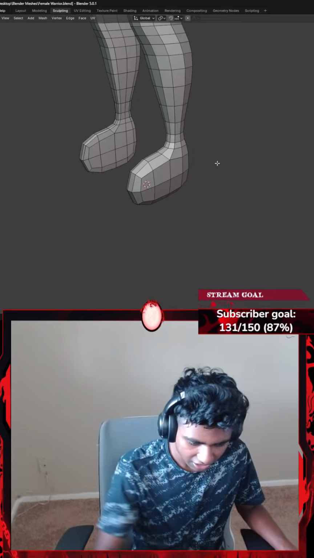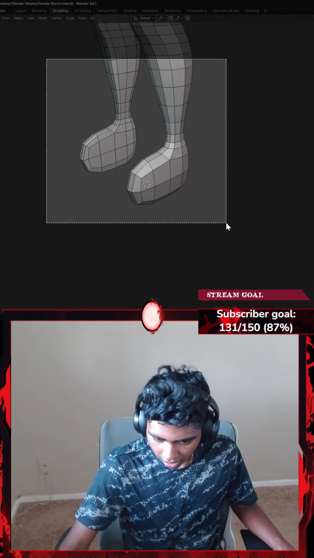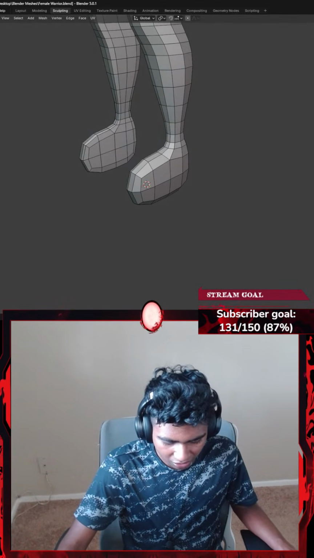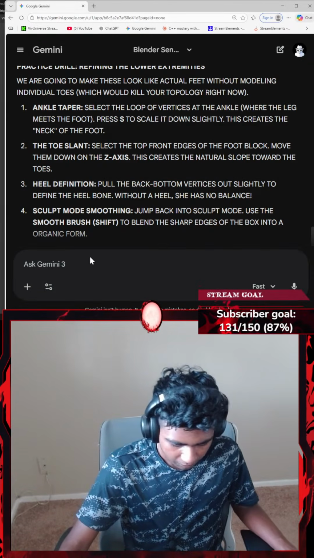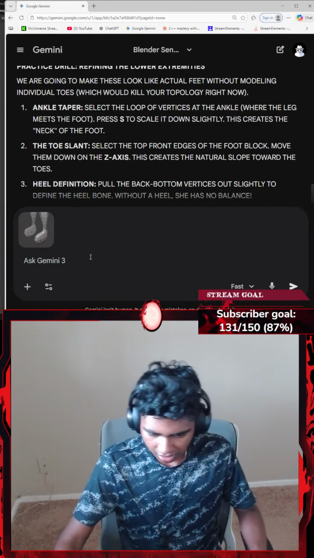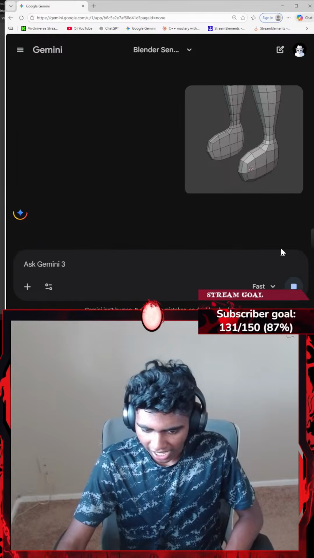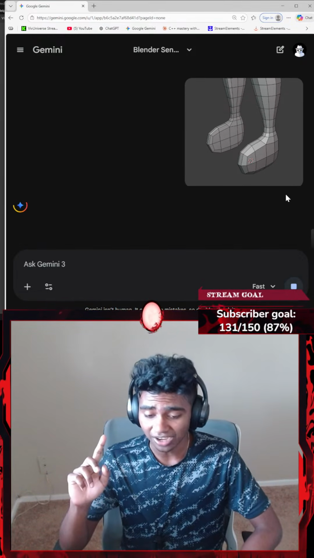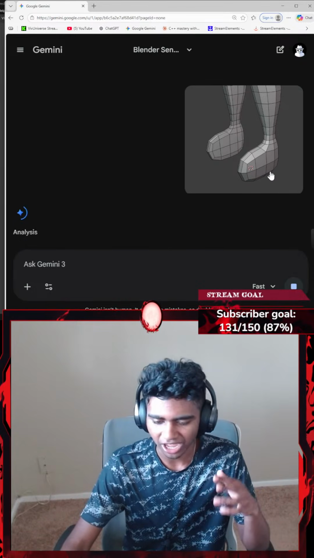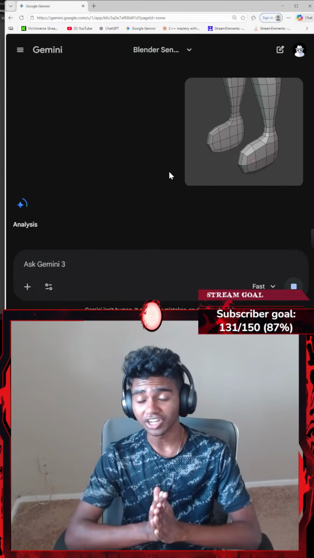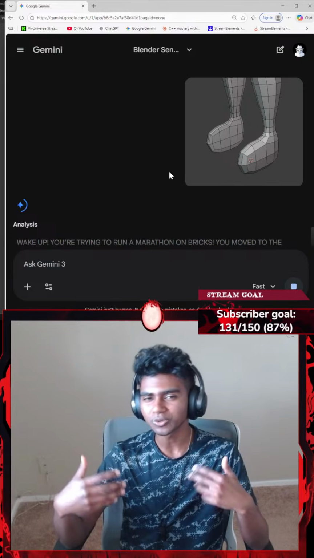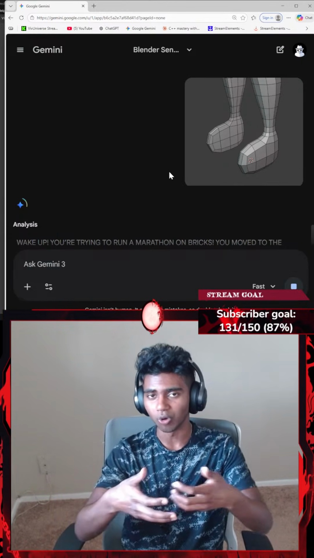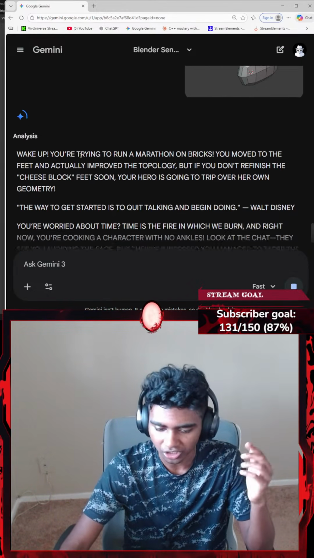Okay, let's go with Windows Shift S again. Okay, I gotta do something about my shoes though. It looks awful. Let's paste it and say something. Let's just paste it. Okay, I guess Gemini is gonna analyze it. Okay, because I think that makes it look like 1,000 times better. Maybe like 10 times better, not 1,000. Okay, the thing that's really gonna make it look 1,000 times better is once I really get the actual foot volume type stuff or the shoes' volume.